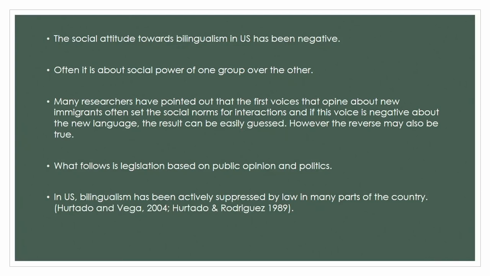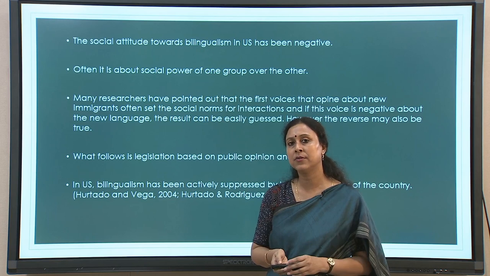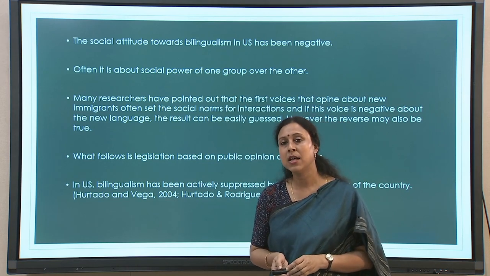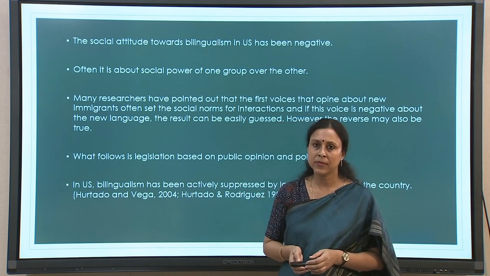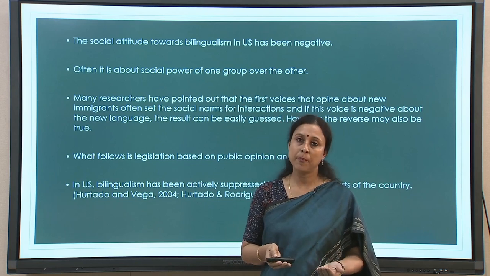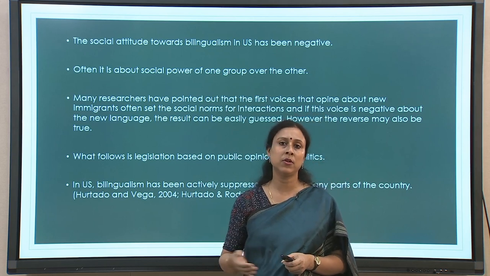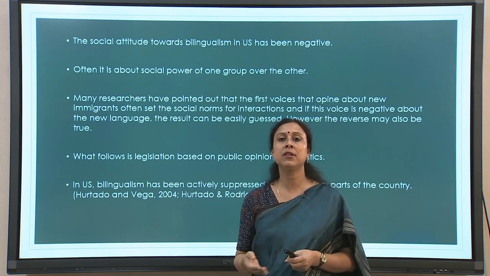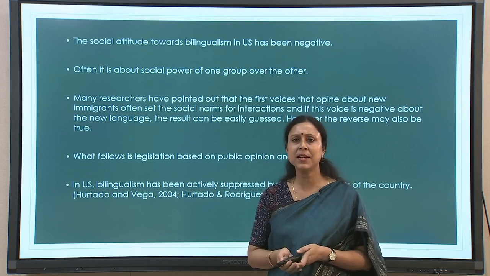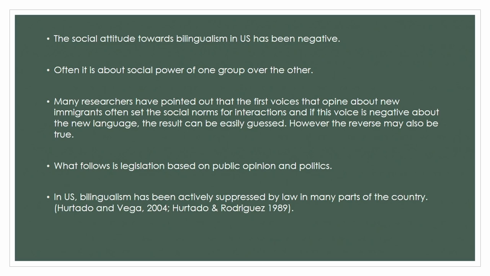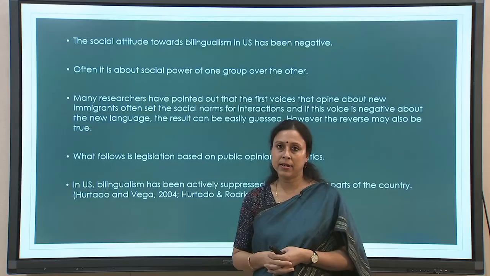Social attitude towards bilingualism in the US has largely been negative, primarily because bilingualism was connected with Hispanics, Mexicans, and Asians — various groups of immigrants. Studies showed that many Hispanic children did not do very well in school, and they were often bilingual because the home language was Spanish while the language in school was English. Those children did not cope as well as their monolingual American counterparts. As a result, bilingualism was considered a negative attribute for these groups. These incidents colored the society's perception about bilingualism, and it is also about power — which group has power over which group.